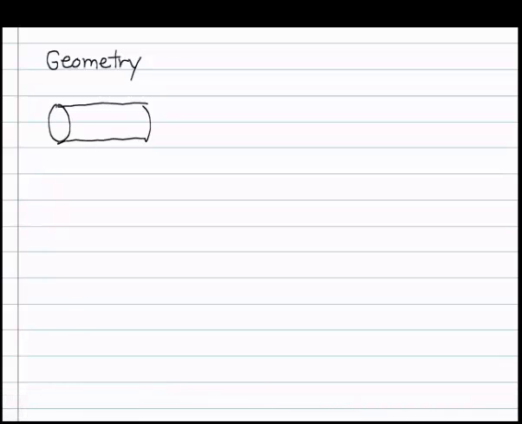First of all, if I look at the surface area of this object, it actually has 3 surfaces. What I'm going to do is add the areas of all 3 surfaces together. There are 2 ends, and then there's the curved part. The area of each end is going to be pi r squared, which is the area of a circle. And then I need to add to that the area of the curved part.